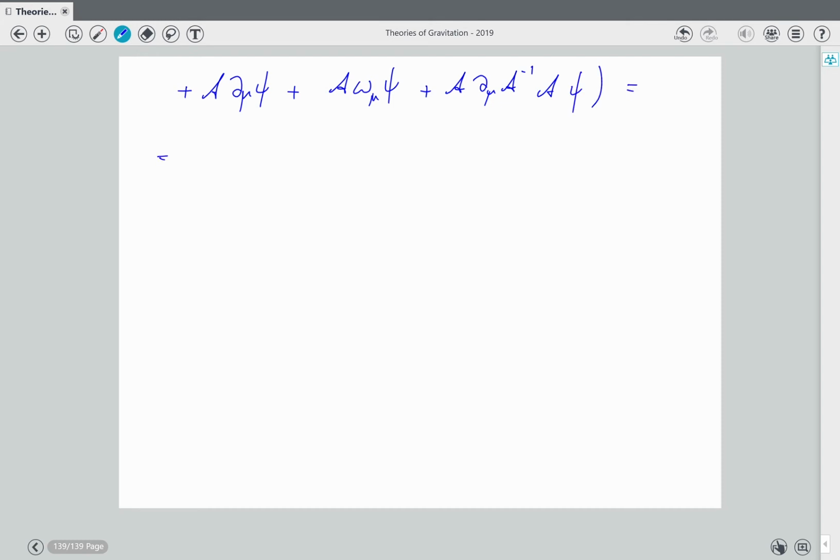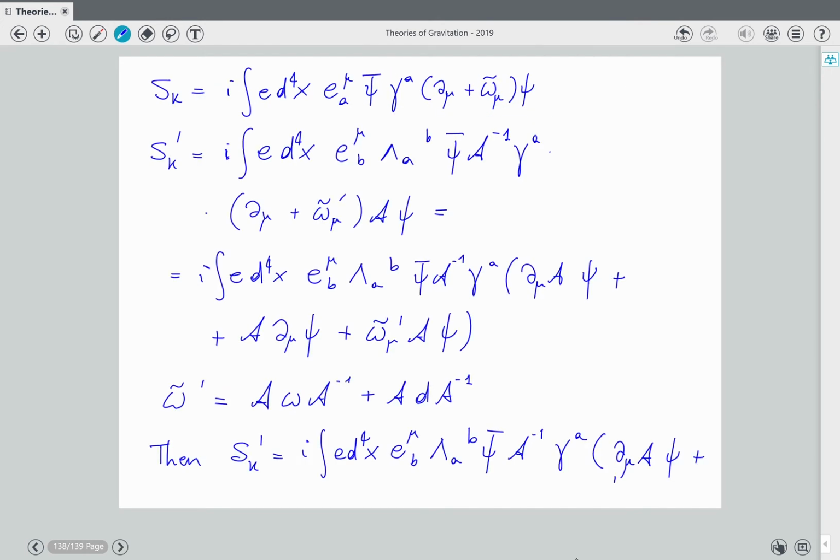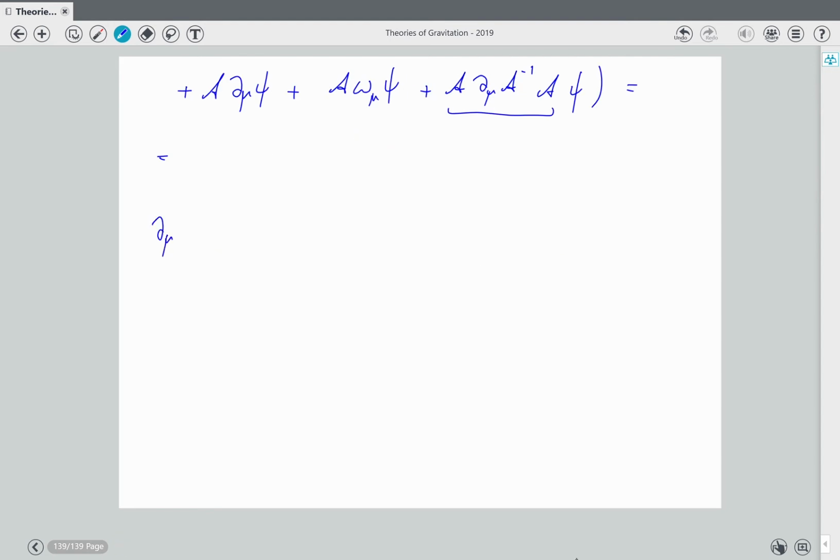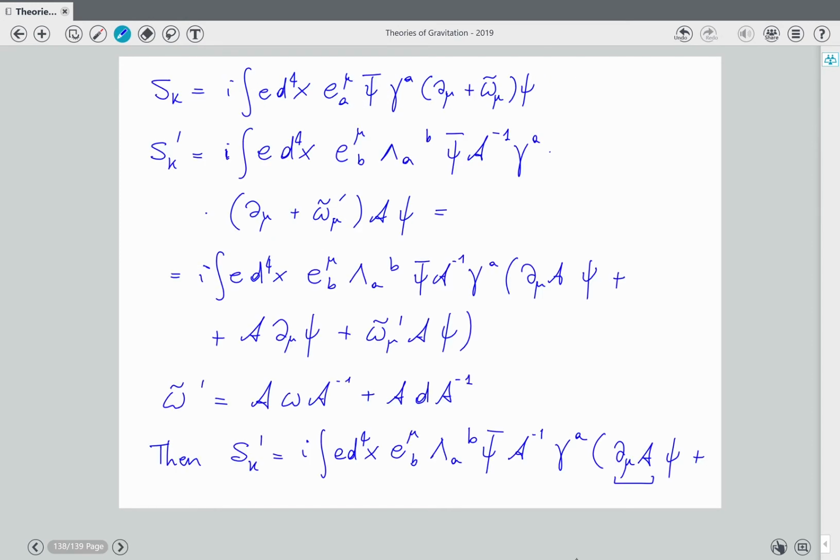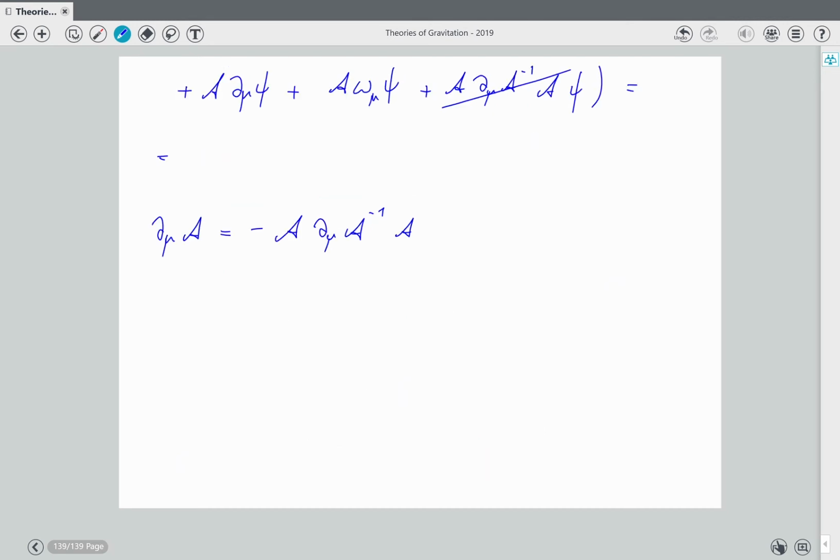Now, check these two terms, this one and this one. These are opposite to each other, as you know very well by now that by means of the famous partial integration, when you have a derivative in between the product of a matrix and its inverse, you can turn it around, changing the sign, and act on the other matrix, and then A minus 1 A gives 1. That means that this term cancels the other term there, and now you remain with what?